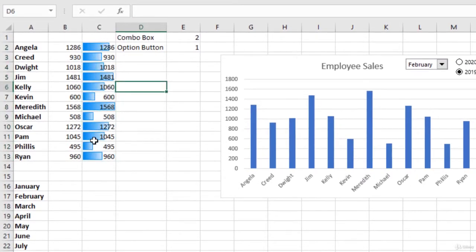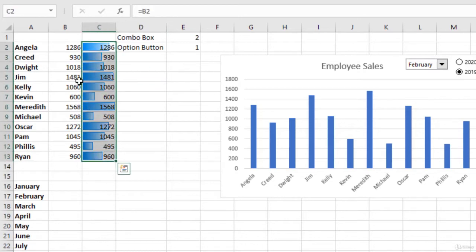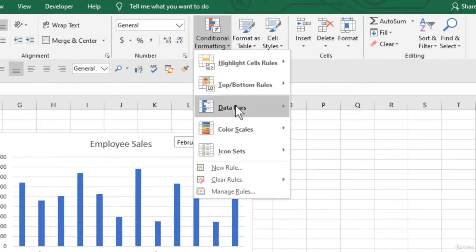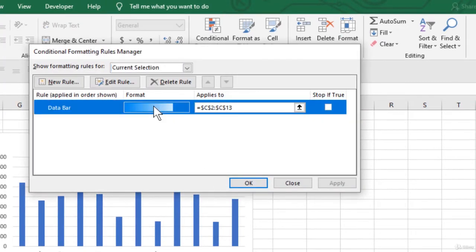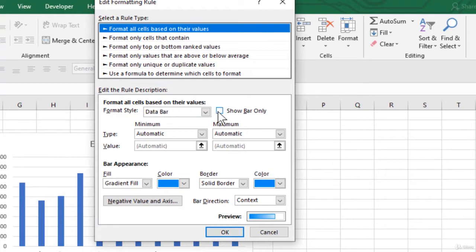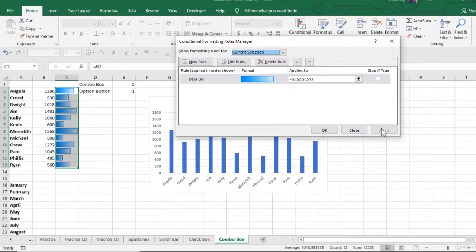Now we have data bars representing which one is higher, which ones are shorter, but we can still see these numbers, but we don't really need these numbers since we made a copy. This is how I like to do it. I like to have the numbers on the left, and I like to have the data bars on the right. And go to Manage Rules. And for this one, let's double click. Let's click on Show Bar Only. And press OK. And you click Apply.